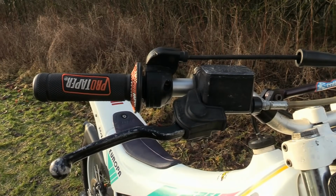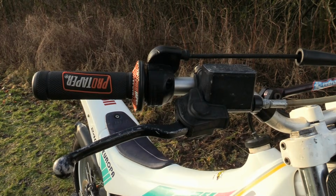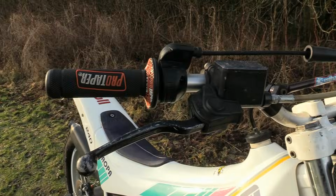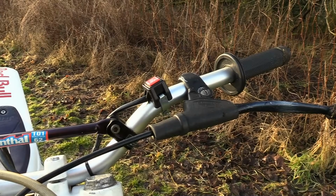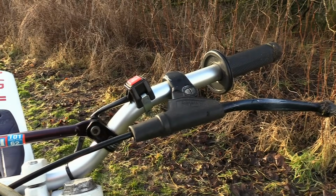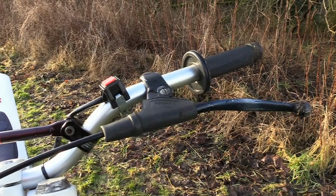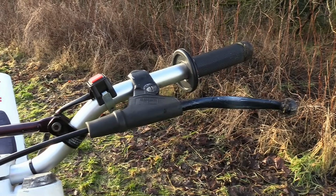And again here at the front we've got that Brembo front brake master cylinder there with its rubber cover and alloy brake lever, and also here on the clutch side it's once again an alloy ball end lever with a rubber Domino cable and lever pivot cover, just to try and help keep dust, dirt and moisture from entering the cable ends.